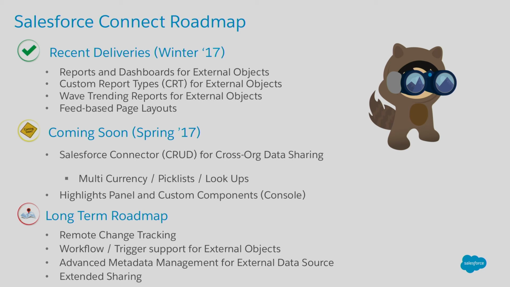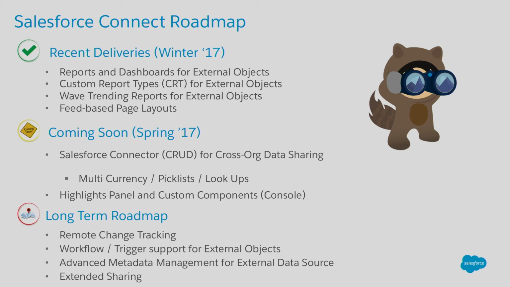One is what we call remote change tracking. As you probably saw in the demo, typically you go to a record or you do a query to get the data from the external system. Now what we want to be able to do is to reverse that. Let's say the salary had been changed in Oracle. How can I notify Salesforce that that event happened? We also want to do it the other way around. Let's say a workflow or trigger event happens in Salesforce. Today, for external objects, we don't save the data, so we don't really have triggers. So we have to find a way to enable that we can also use workflow and triggers to kick off the Apex connector, in this case, or Salesforce Connect.